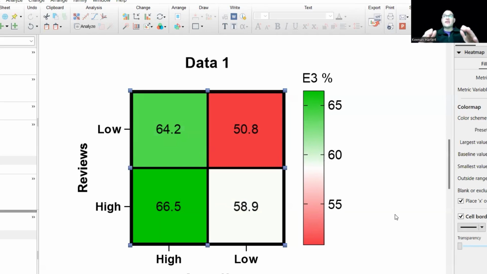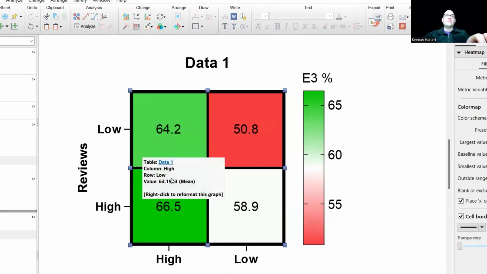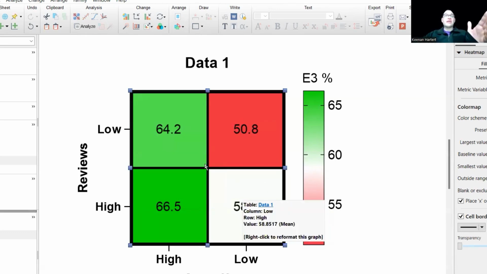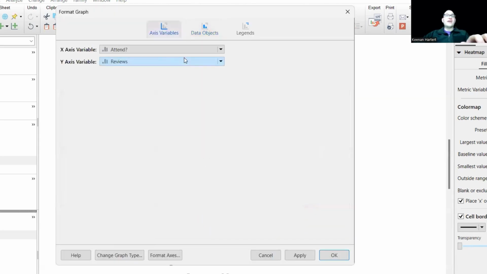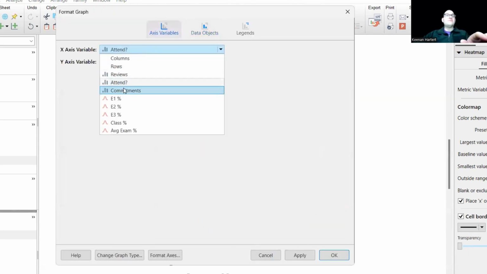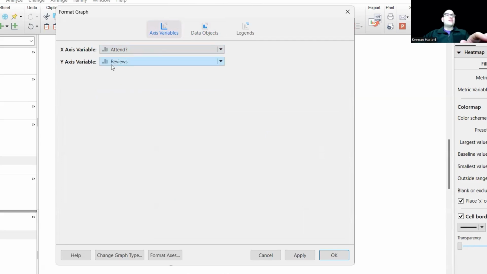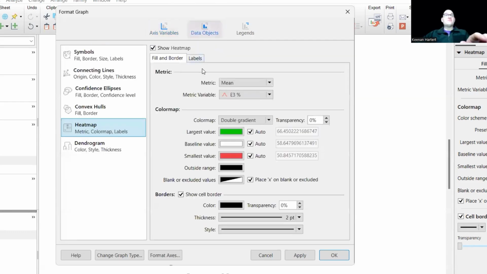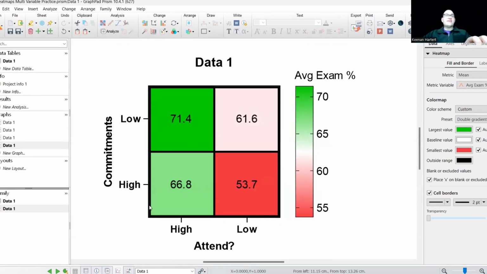So as we covered, the original grouped format is going to be a great way to just kind of visualize heat maps, just raw. Wonderful. Multiple variables is going to give you that same capability, but you have the summary capability when it's time to say, hey, what do my axes want to be? And again, if I want to say, instead of reviews, did I have students that had the high work commitments, right? And I want to see average exam. Immediately I can say, all right, high work commitments and low attendance, you're looking at a 53.7% average in that population, and that's tough.